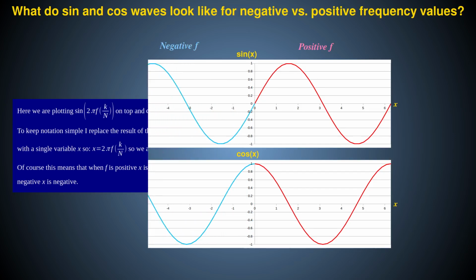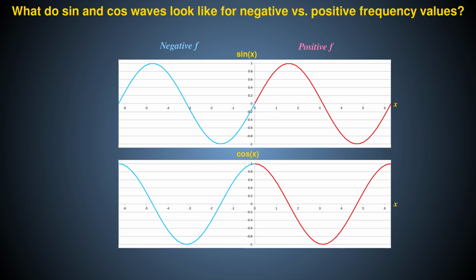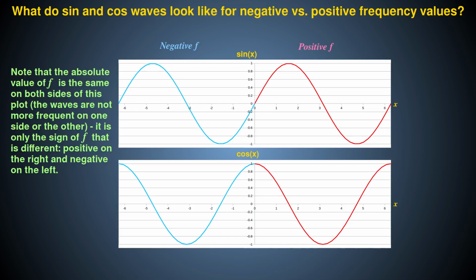And here we have the same sine and cosine, where the frequency f is the same absolute value as before, but this time it is negative, so x is also negative. And again, the increasing values of x, whether that is increasing in the positive direction or negative direction, represent the increasing values of the k term in the full formula. Notice the symmetries here. The plot for the negative frequency sine wave is the inverse of the equivalent positive frequency sine. But the plots for the cosine function are identical, whether the frequency is negative or positive.